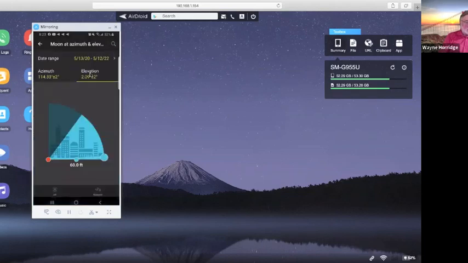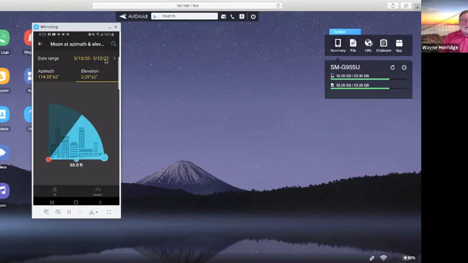Okay. The plus or minus 2, that's kind of a tolerance. So it's 114 degrees, 114.33 degrees plus or minus 2 degrees. To get to 60 feet above the horizon, it's an elevation of 2.09 degrees plus or minus 2 degrees.